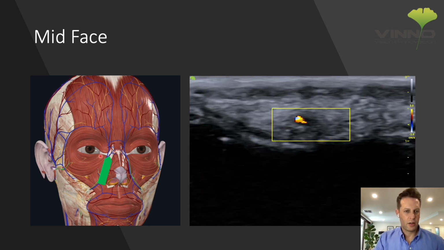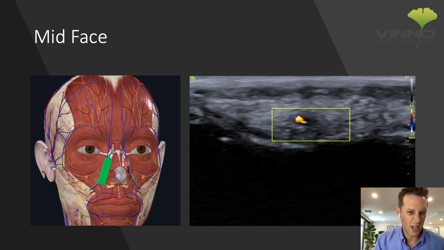So let's now take a look at the sagittal view. Now we have the transducer oriented like this, just medial of the nose. This marker is the left-hand side of the screen, and the bottom of the transducer, the right-hand side of the screen, is going to be the lower part of the face down here, and we're running directly over the angular artery and the vein.